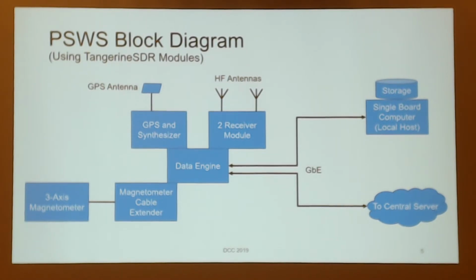So version 1 is this particular receiver module, this particular GPS module, this particular data engine, this particular single board computer, and this particular magnetometer set. And we will nail down that you must implement and choose these particular modules for version 1 of the Space Weather Station. That's to keep the software folks from going totally crazy.